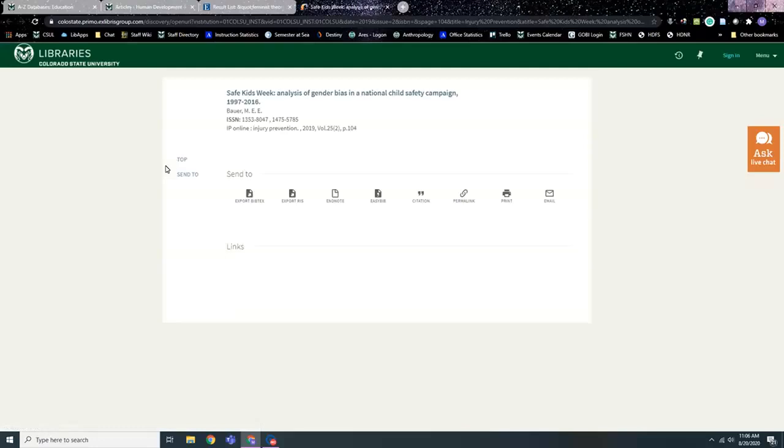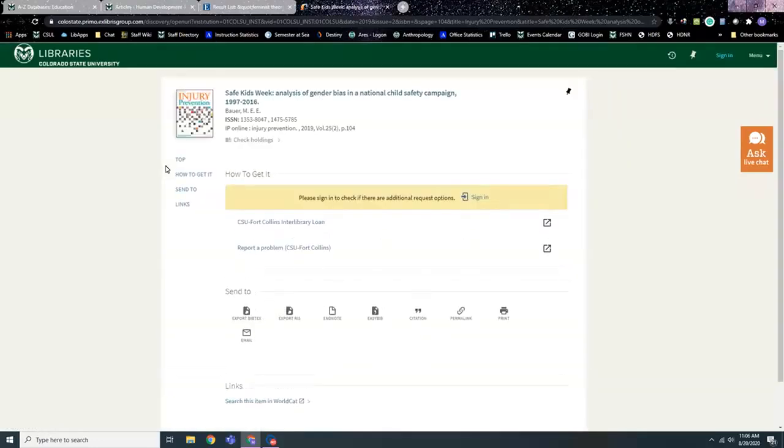So we click on it, it takes you to the library site, and we don't own it. It says how to get it. If we had it, it would say Find It At, and then it would either have a link or tell you where it would be in the physical library. This one we don't have. Doesn't mean you can't get it. This is just when you need to click on Fort Collins Interlibrary Loan. Click on that. It will automatically populate a request form with all of this article information on it. So you don't even have to type it in, which, yeah, I used to have to do. So lucky you, that's never fun.